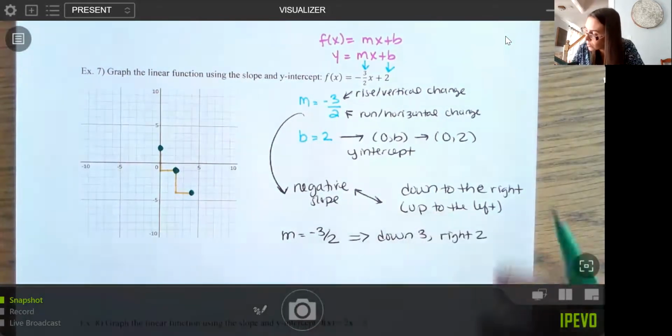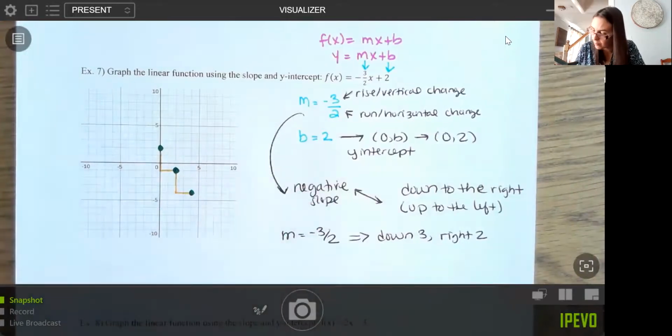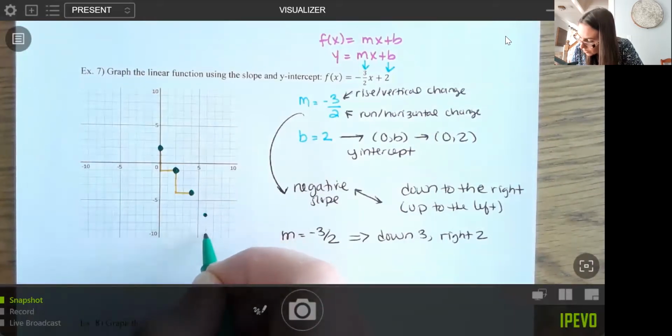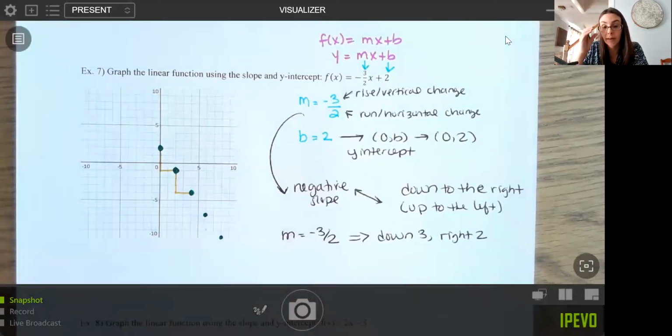Now I mentioned you can also count in sort of the backwards direction. So let's say I'm counting to the right and I'm running out of spots. And maybe I want more points. Maybe I need like 10 points or something, and I run out of spots.